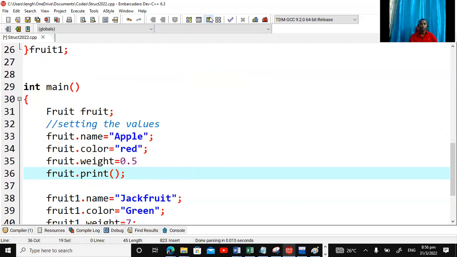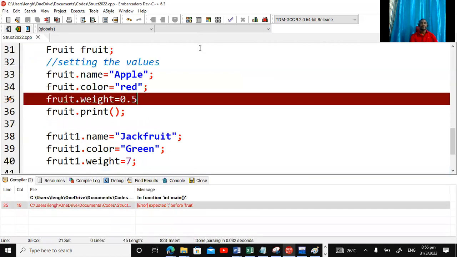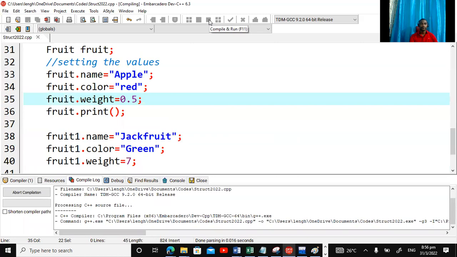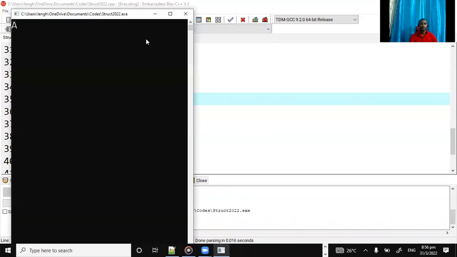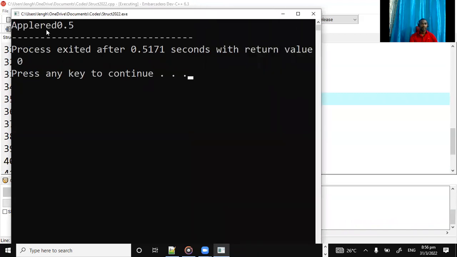Let's run it and see. All right, there's a missing semicolon there. And here we go. So we have apple, red, 0.5. Okay. Let's put some space between them.